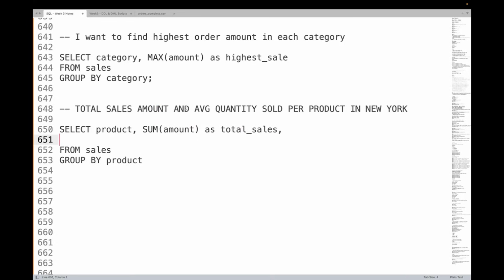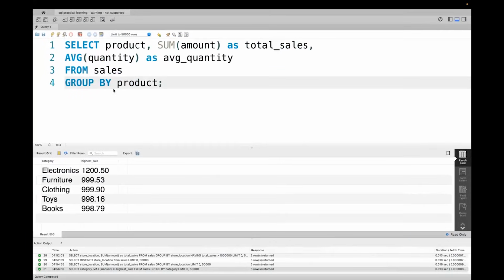And then average quantity, so AVG quantity as AVG quantity. I'm giving a name. Okay, from sales, group by product. This is all fine, apart from this product in New York, we are doing all fine. Let me run this and see what exactly it is giving me.